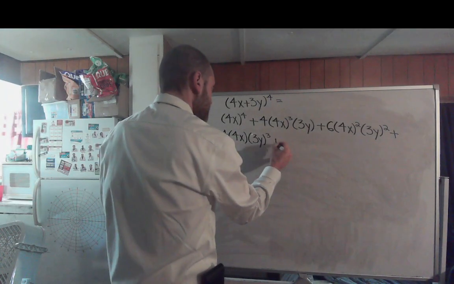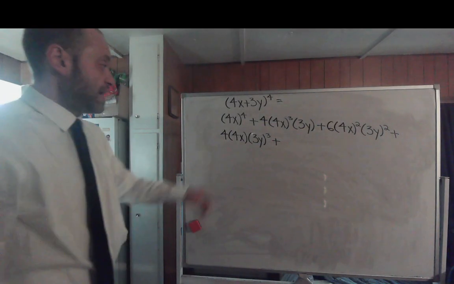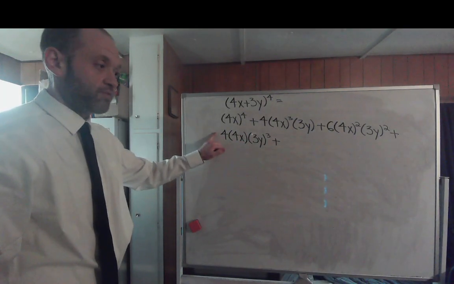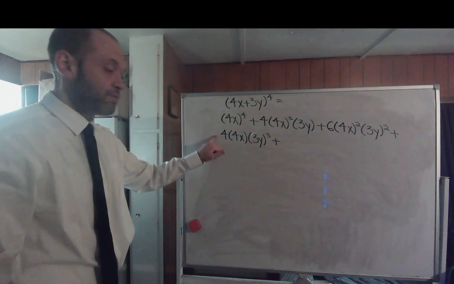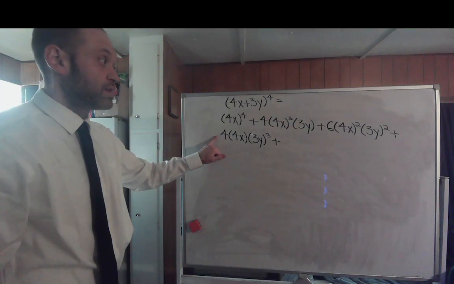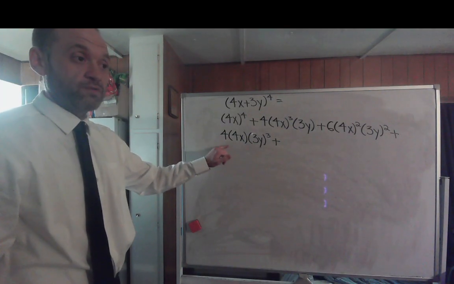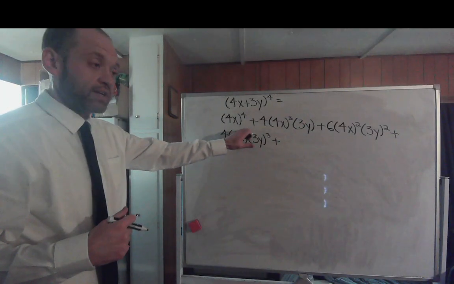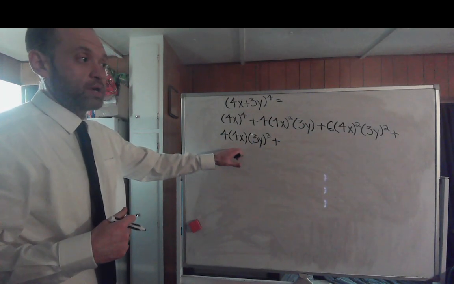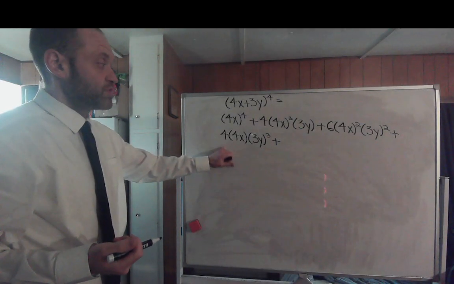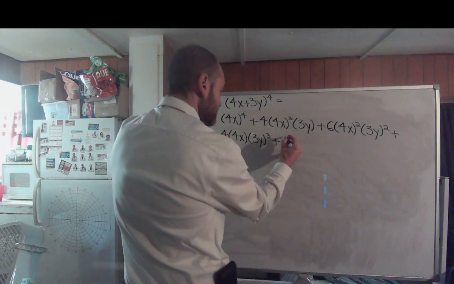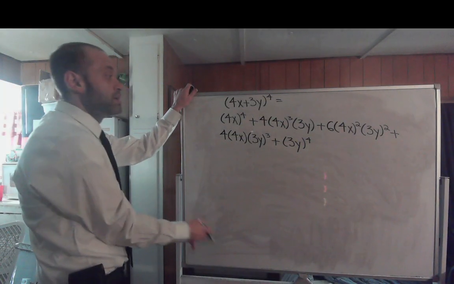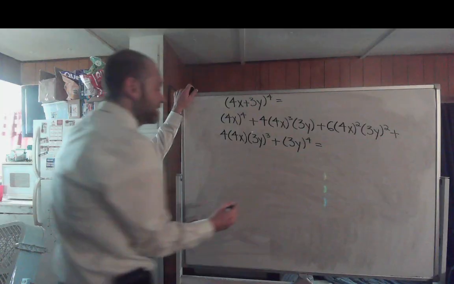So to get the final term, I'll take that 1 that's on the 4x, that power of 1, bring it down in front of my coefficient of 4, multiply it by 4, and I would get 4, divide by the current term number I'm on, which is also 4. Well, 4 divided by 4 is 1. This would be 1 times 4x raised to the 0. Well, anything to the 0 is 1. So you're just going to have 1 times 3y raised to the 4th. So this would be plus that 3y raised to the 4th power. Now we have all 5 terms. Let's simplify this.